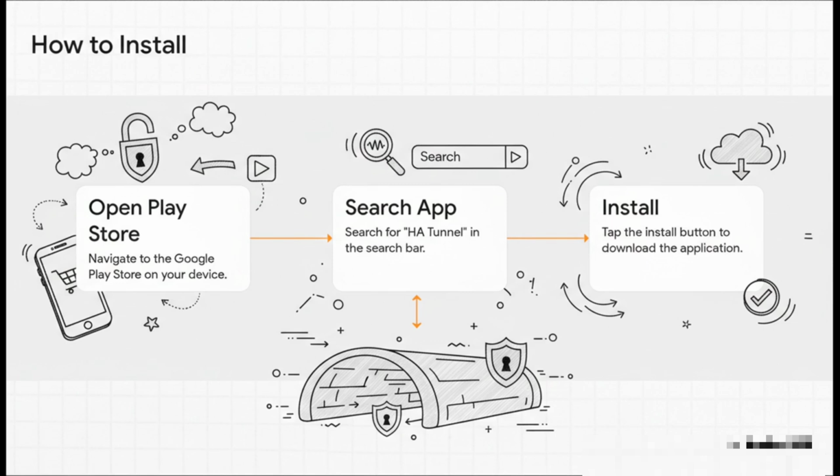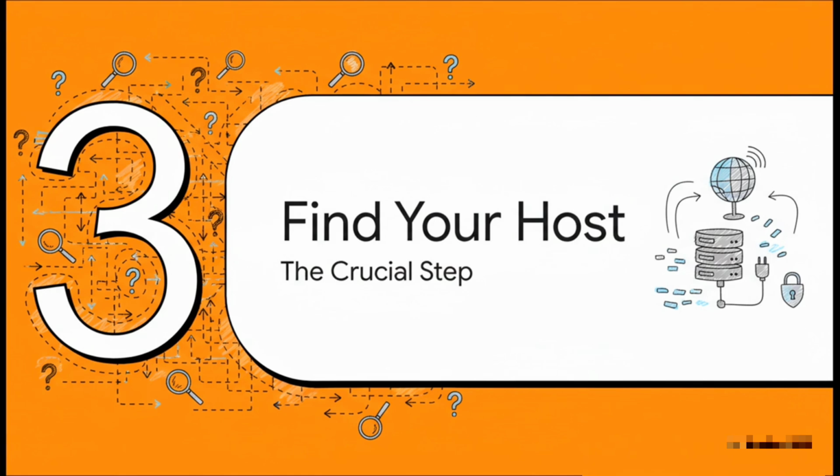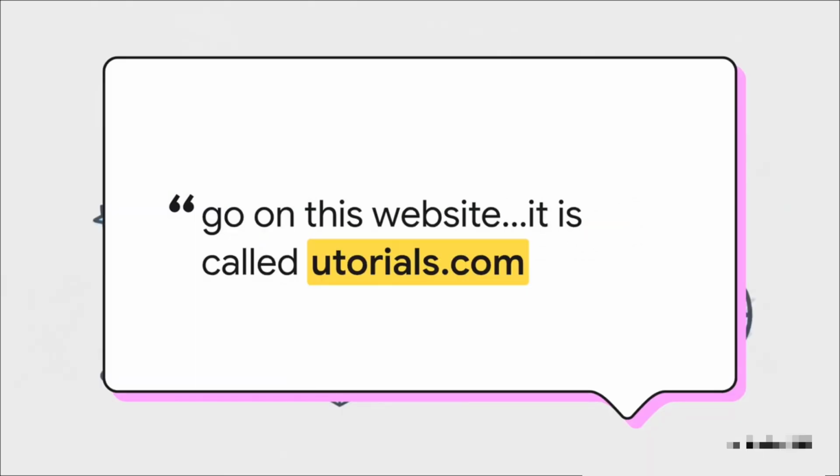Once the app is on your device, we're ready for the main event, the most crucial part, finding a host that actually works. Okay, pay close attention here, because this next part is where we find our host. And honestly, it's the most critical step in this entire process. To get a connection that actually works, we need an SNI host address that's specifically compatible with your country and your network. So, where do we find these magical hosts? We're going to head over to a specific website. Get this one down. It's hosttunnel-tutorials.com. This site is going to be our go-to resource for generating the address we need to plug into the app.